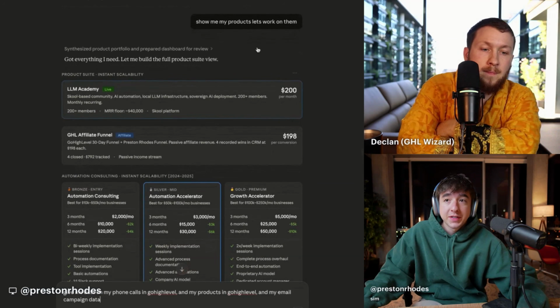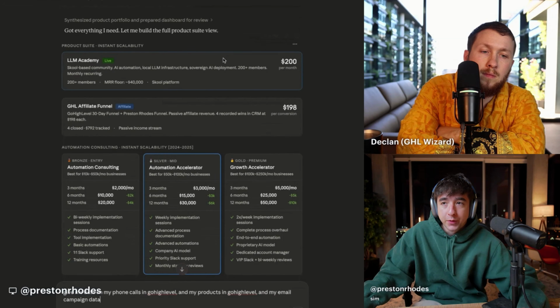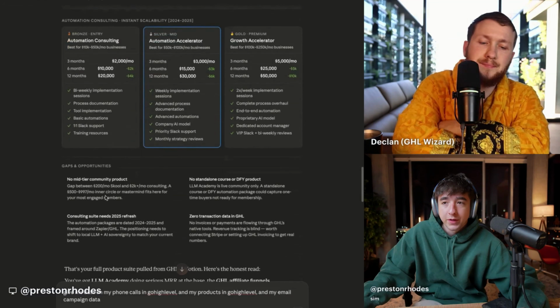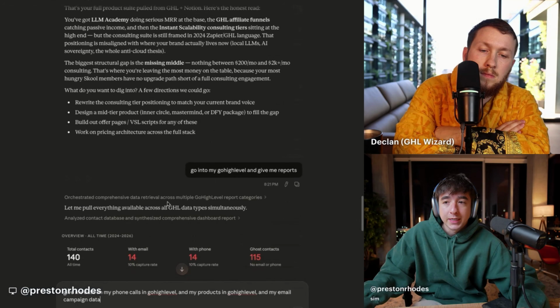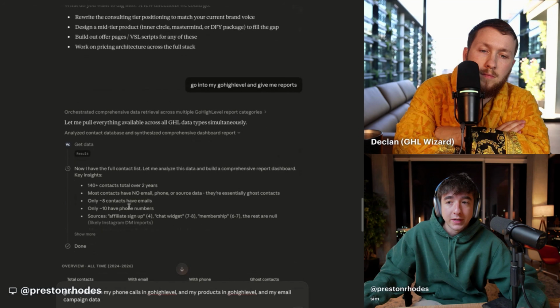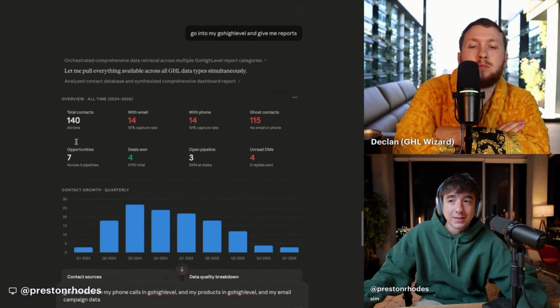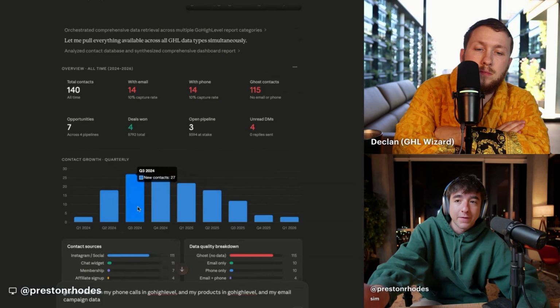So as you can see right here, Declan, I asked it to show me my products to help me work on them, and it pulled directly from my products inside of high level, and it even gave me this amazing looking representation with the data, gaps and opportunities. And then I said go into my GoHighLevel and give me more reports. And as you can see, you can even look at the thinking process of it too. It's literally accessing everything inside of my account when you look at what it's actually doing. And then it says over time, as I said, this is a test account. So look, it shows me all of my KPIs, and it even has interactive graphics and charts.